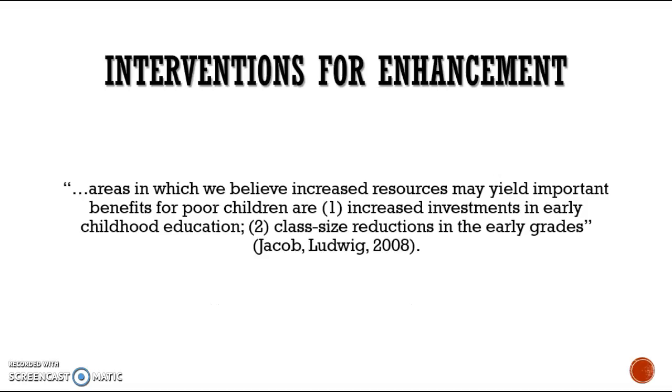Intervention for enhancement is making the proper investments that will improve instruction. Like Jacob and Ludwig say, areas in which we believe increased resources may yield important benefits for poor children are 1. Increased investment in early childhood education, and 2. Class size reductions in early grades. Increased investments can be things like books for the classroom library or computer programs that allow students to practice their reading skills at school and home if necessary, or engaging activities for students to participate in. Class reductions will benefit all students because the teacher will have more available time to meet individually with each student and focus on their needs directly.